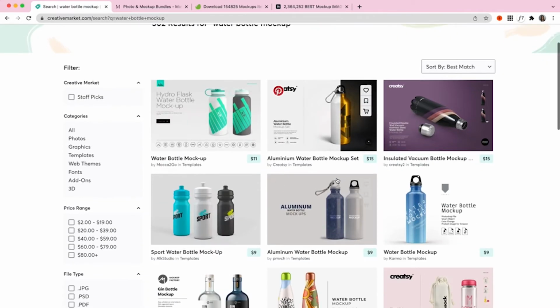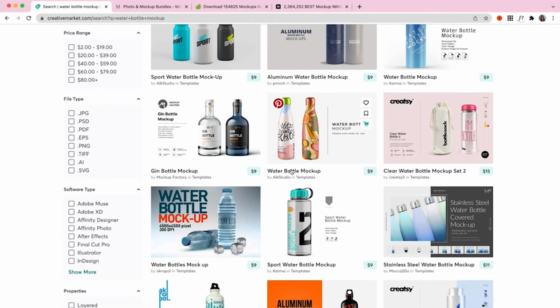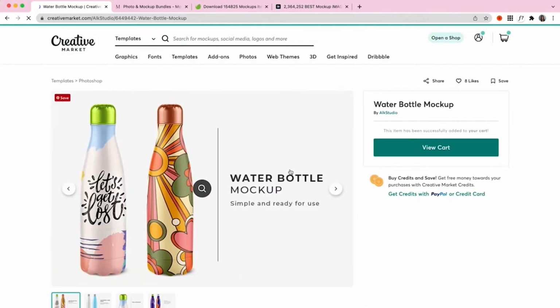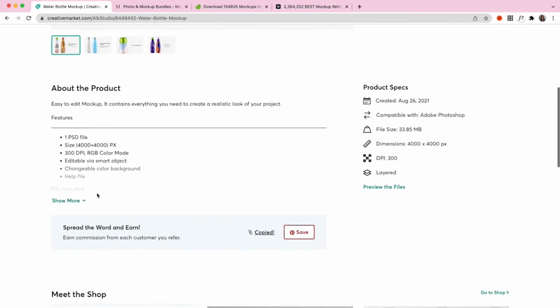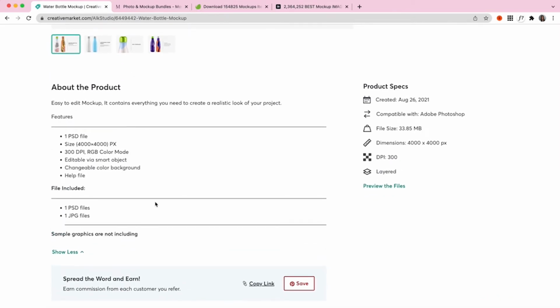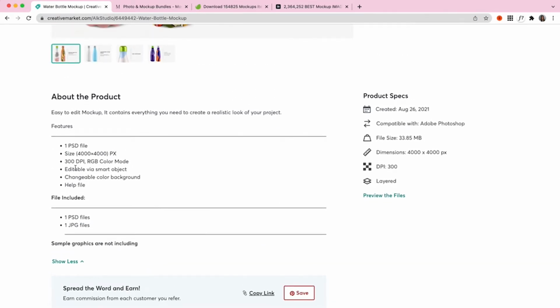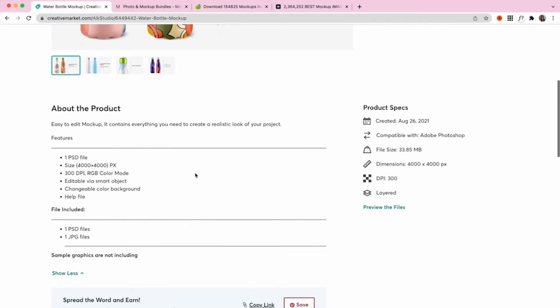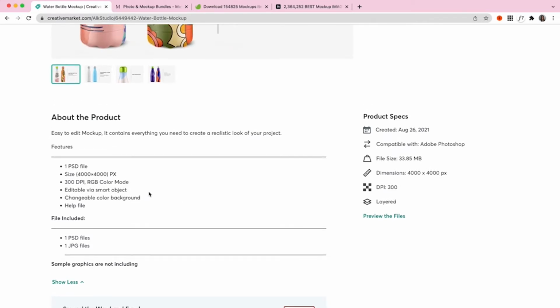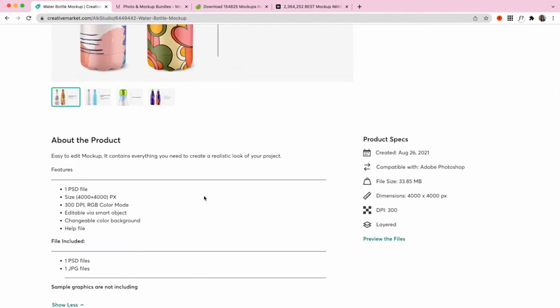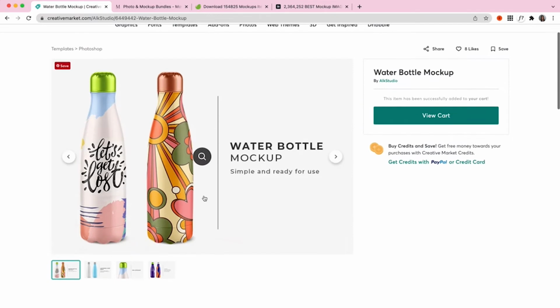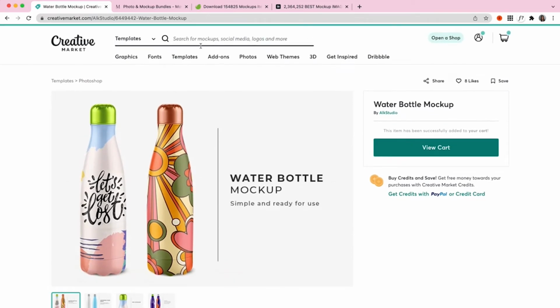So once you've found the one you want to use, so I like this one, you want to make sure that it has got editable via smart object. So just check in the features that it has a smart object layer, because that is what you're looking for when you are going to edit the Photoshop file. I've already put this in my cart because I want it.